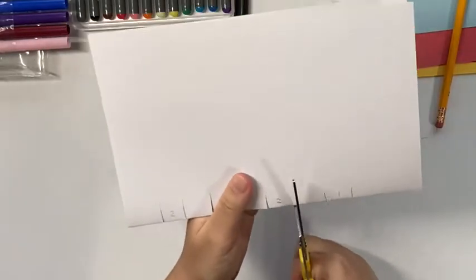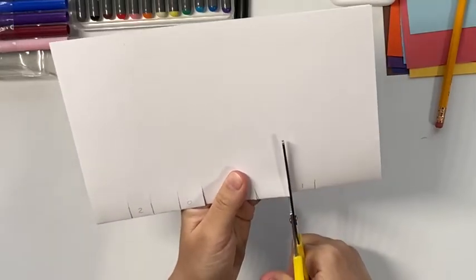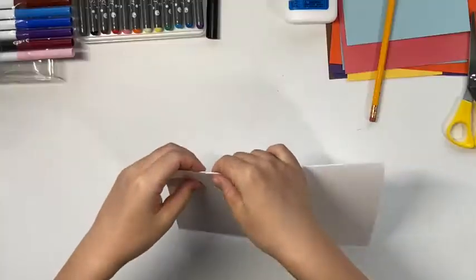Then you're just going to cut each line and do not cut all the way to the end of the paper. Only cut the length of each line.